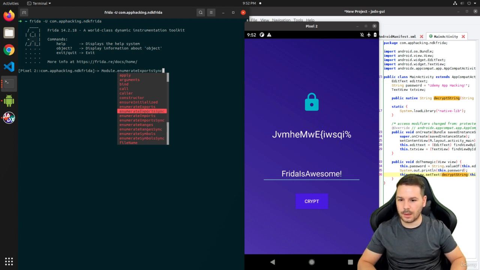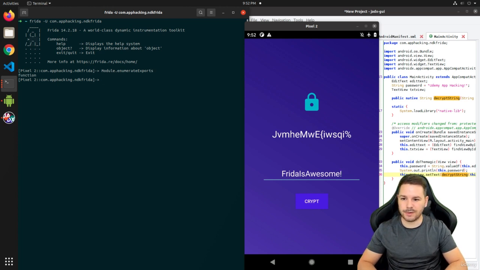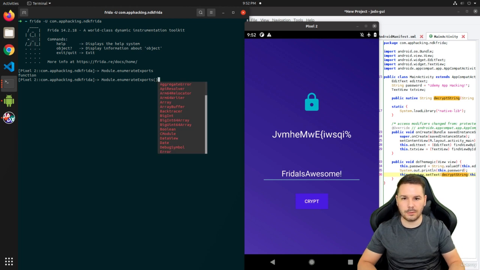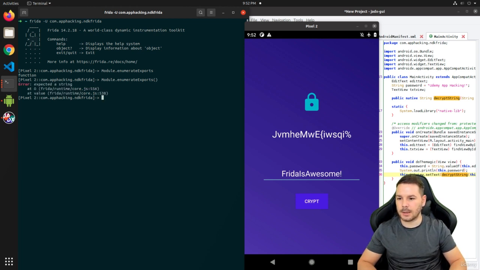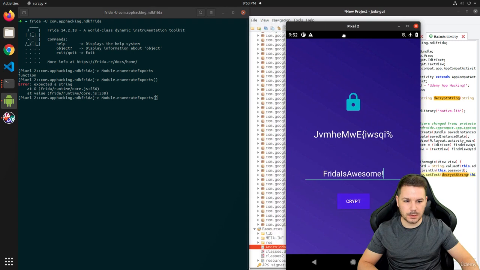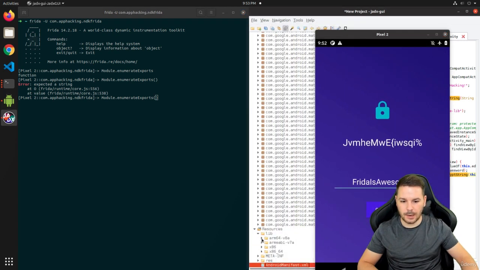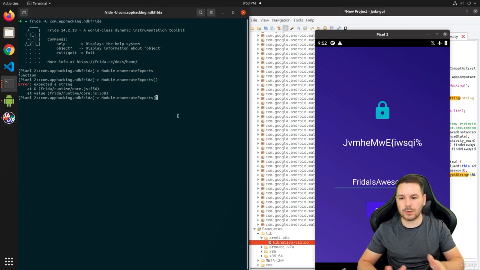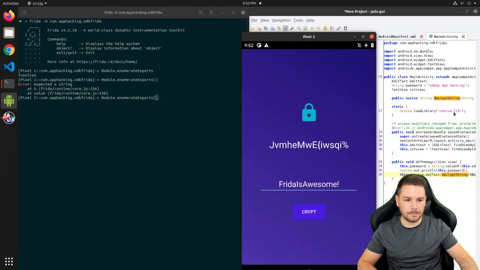We start with exports. If we simply hit enter, we can see this one is a function, so we have to provide arguments to it. So we need our brackets. If we do it this way, we can see it's expecting a string. Over here, we need to tell Frida in which library it needs to look for all these exports. This library can be found within lib: libnative-lib.so. This is the library where we want to enumerate all these exports, because this is the library being loaded over here as native-lib, and this is the library that contains our method.